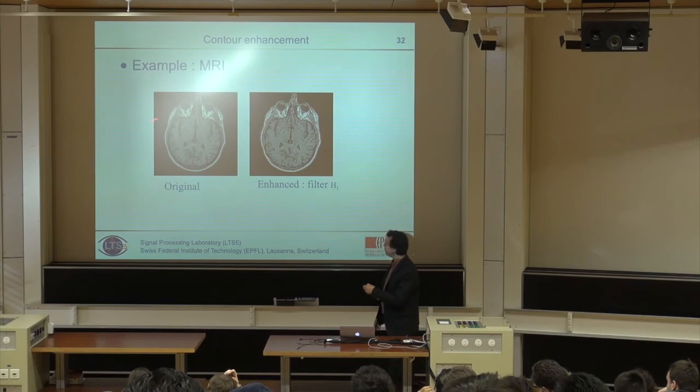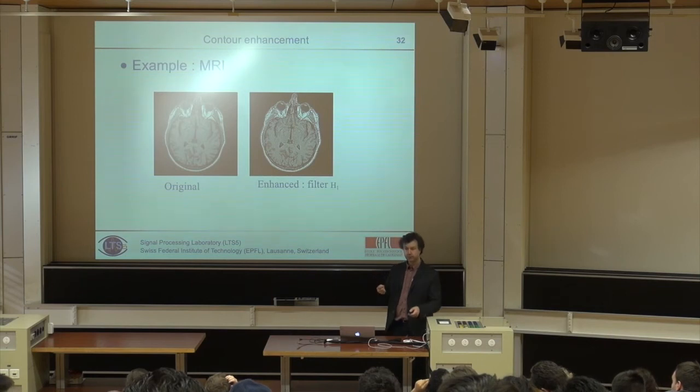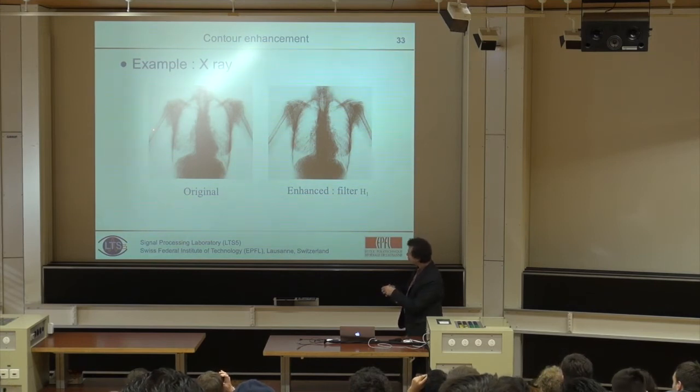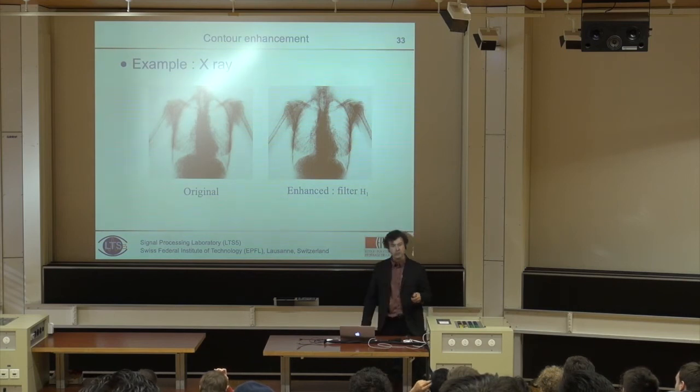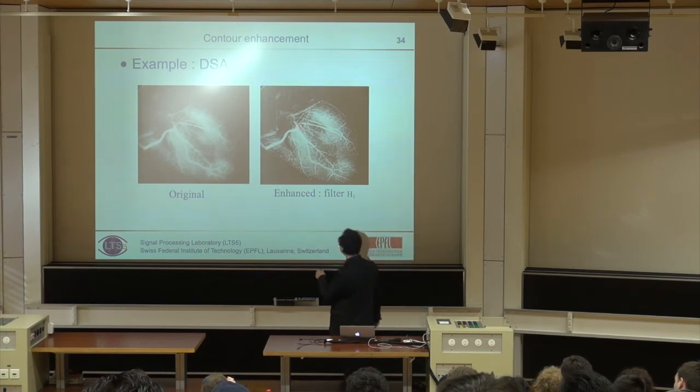Well, it works. From that image, if you high-pass filter it, you get that image. Much sharper edges. And from that old radiograph, you get a much sharper radiograph. Look at the contours here. They are much better visible. Look at the bones there. They are more visible here. They were there, but very blurred. You see them a little bit better in this very old restored radiograph. Same for this angiograph, original and much better. Obviously, the edges are sharper. If you want to detect the vessels, it will be easier here.